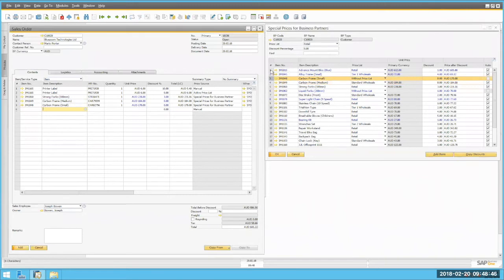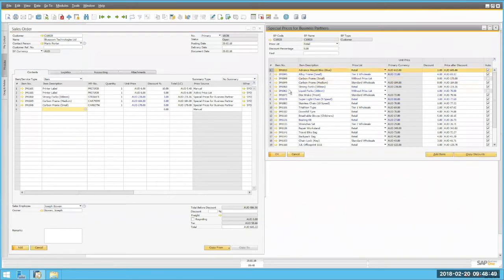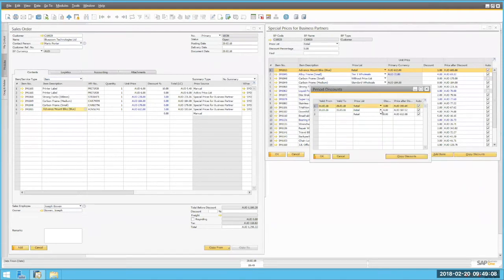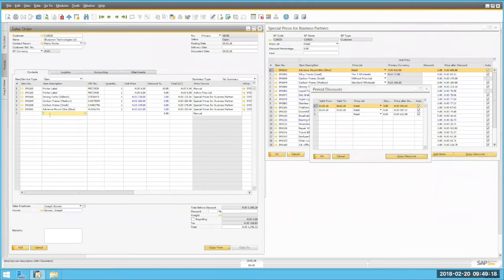The next one we'll go through is the advanced mountain bike. So if I type in advanced now, I see it's come through at $612 with the 3% discount, and it hasn't applied the 1% discount because, again, what overrode that was this period discount. So I see that period discount was 3%, and that's what's been applied to the sales order. But then we also had a volume discount. So if I then apply the same item again to the sales order, and then I hit that quantity break or volume break of 10, you'll see that the discount increased to 5%.